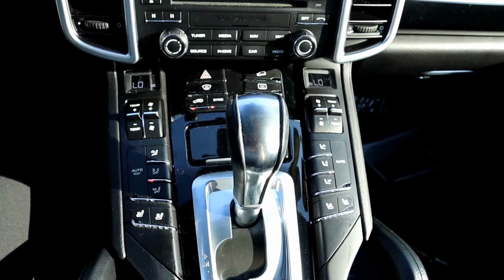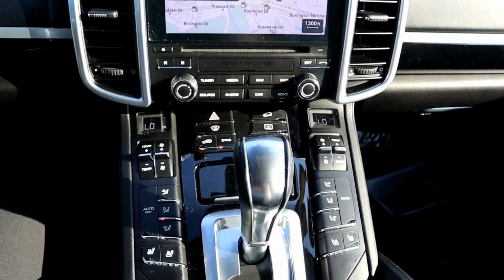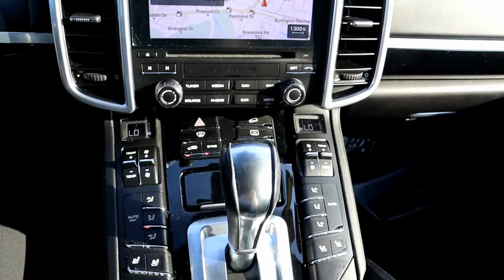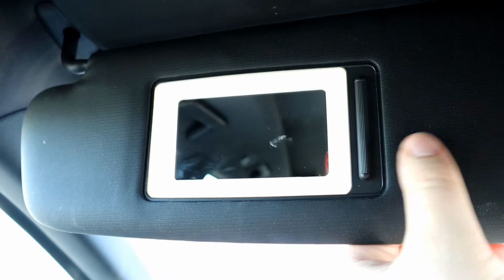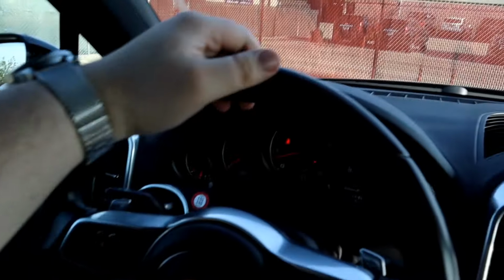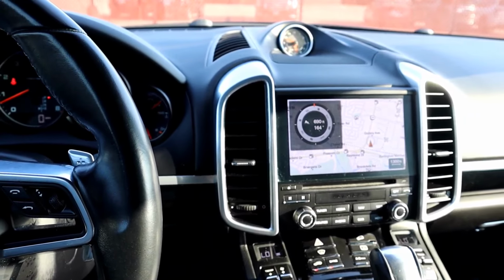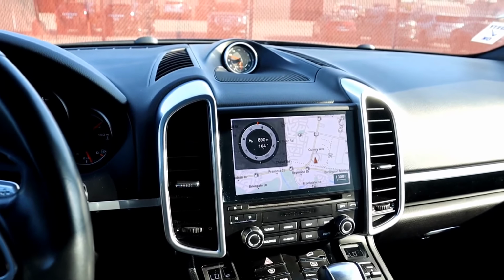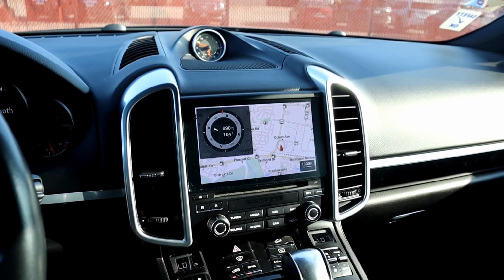The buttons in here are pretty good. Porsche has always done good on buttons. This one is no exception. They're really solid feeling, very clicky and tactile. I love that. I know some people don't, but you're watching this for my opinion, right? We're moving on to the headliner. Good cloth on the headliner, but the sun visor is plastic. Although, admittedly, not the worst plastic I've ever felt, but still not great. Wish they could have just made it cloth like the rest of the top here. But I guess we can only get so much. Materials, they're definitely above average. They're pretty good. Not outstanding, but pretty good. So I'm going to give it a 7 out of 10 for that score.